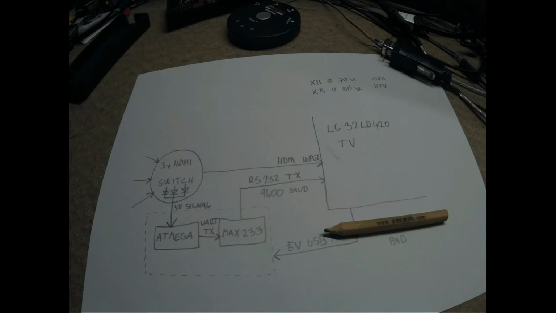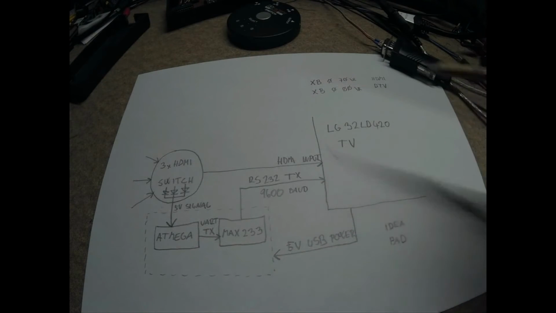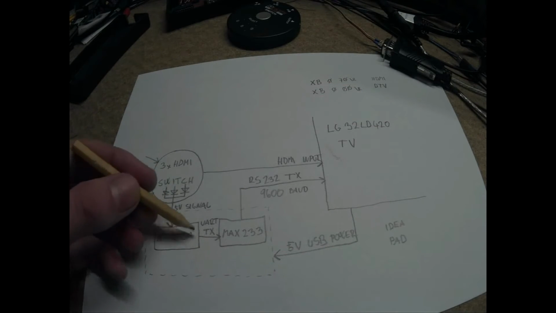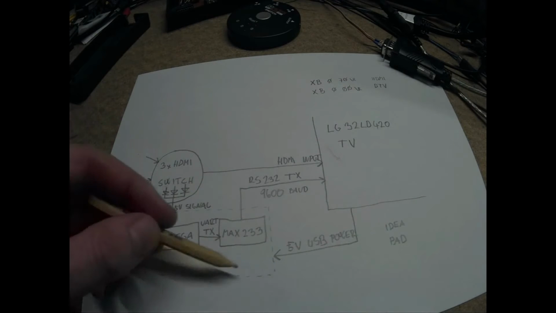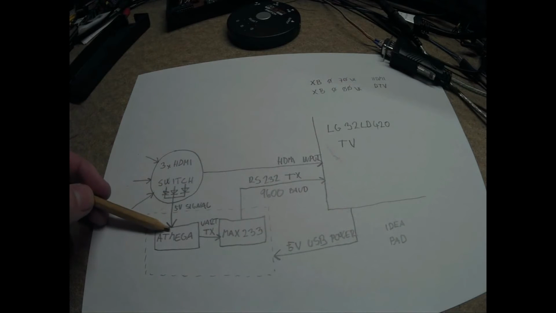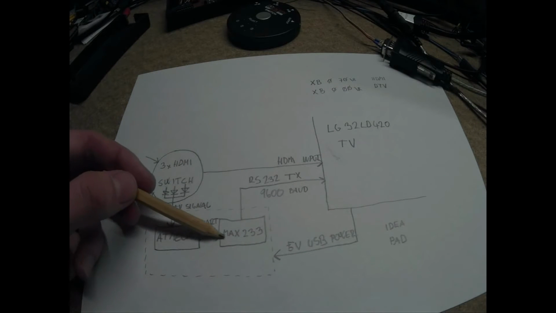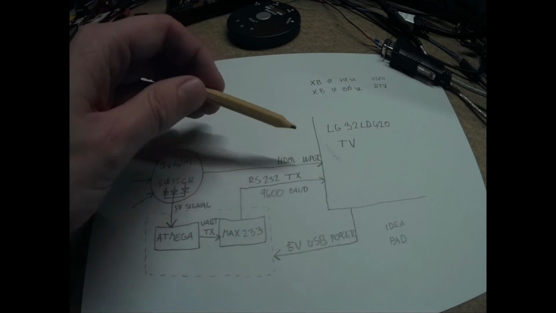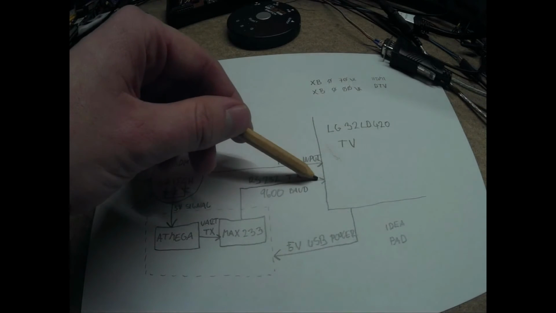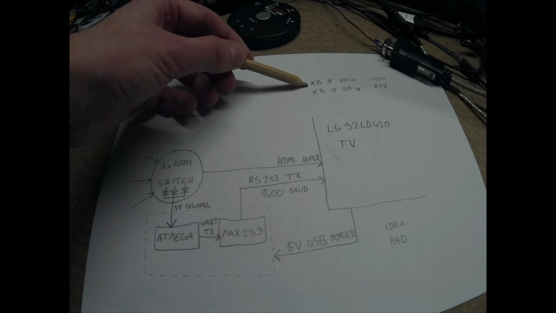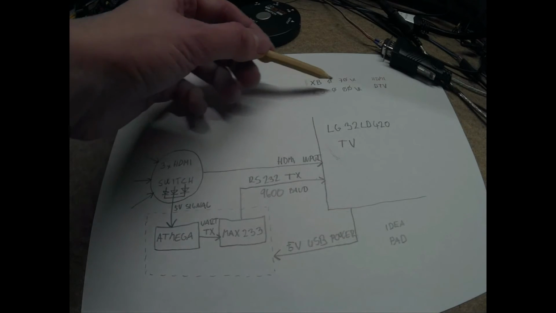Here's a complete connection diagram drawn in IdeaPad. Yes, the 5-volt signal goes through one of these diodes and it goes to the ATmega8. This ATmega8 is powered by the TV, and when the signal is connected, the ATmega8 sends a UART command, which turns the TV input to HDMI or digital TV, and this is the command for setting HDMI input, and this one is for digital TV.